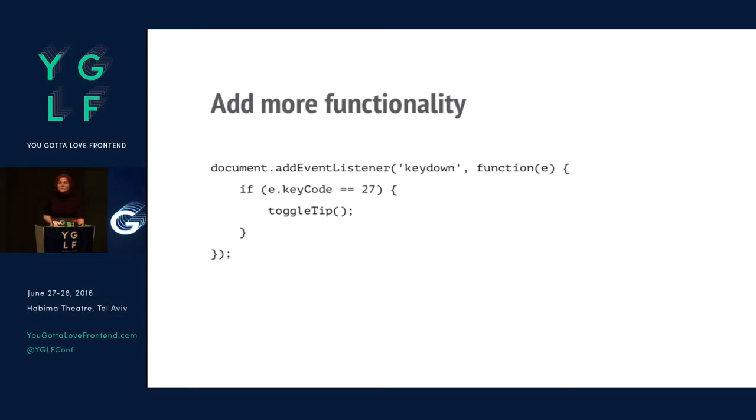And then the last piece of functionality we're going to add in is just the ability to close the toggle tip using the escape key. So if a sighted keyboard user has moved away from the button, wants to close the toggle tip, they don't need to go back to the button to do it, which is hard work. They can just hit the escape key. So we keep things simple and usable.